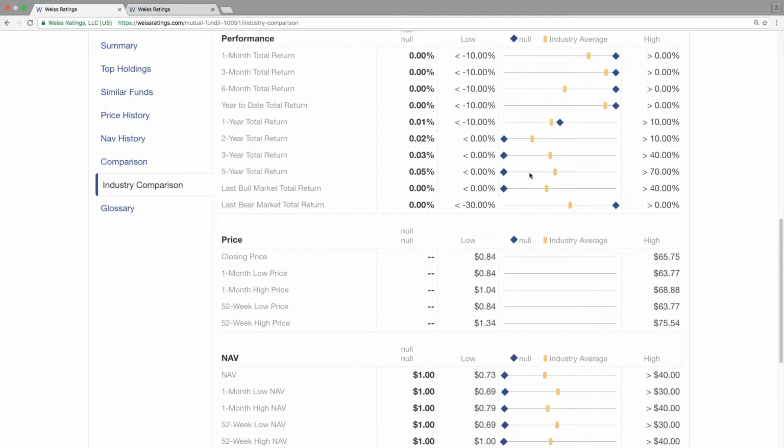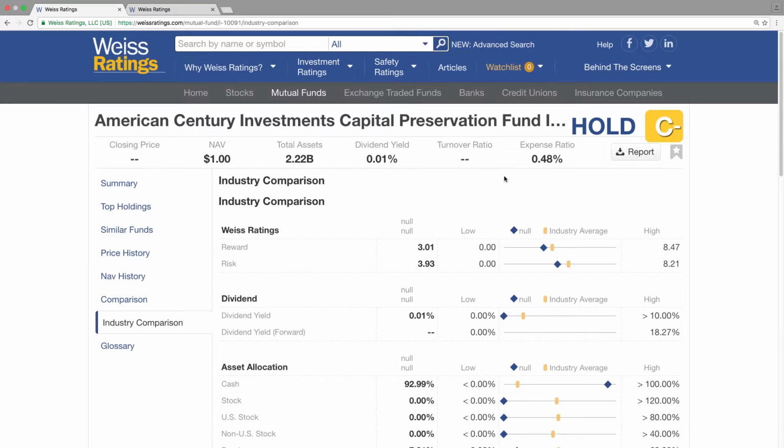Now, this particular one doesn't look all that great, so what we're going to do here is to identify what the medians are. And we're looking at an average here of minus 1.5% over a year. So the average mutual fund has returned a negative 1.5%, okay? Over 3 years, that average is 16.57%, and over 5 years, the average is 32%, okay? So I'm going to try and remember those numbers, and I'm going to go back to where I was before.